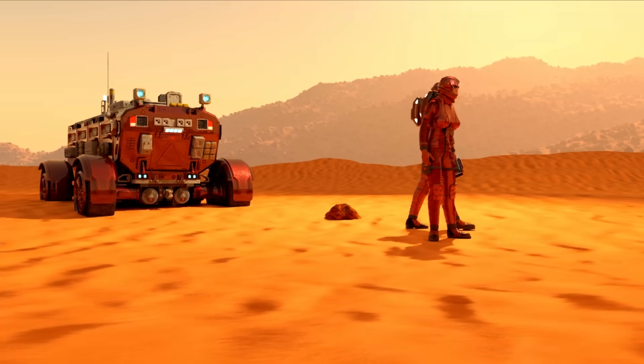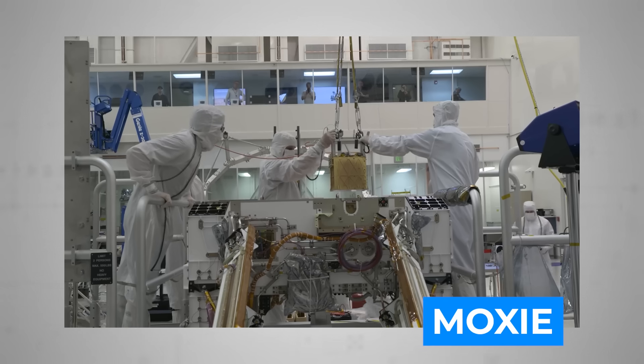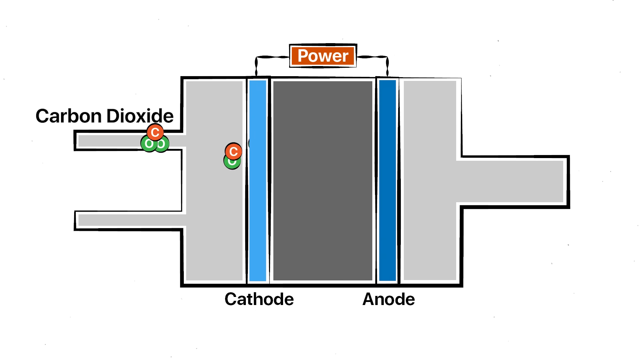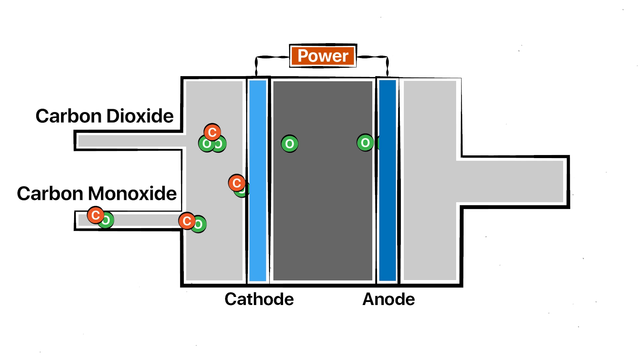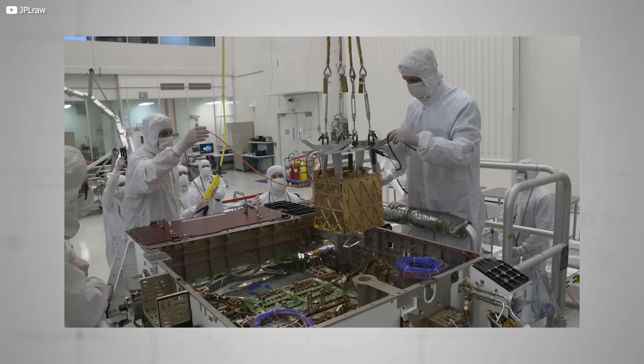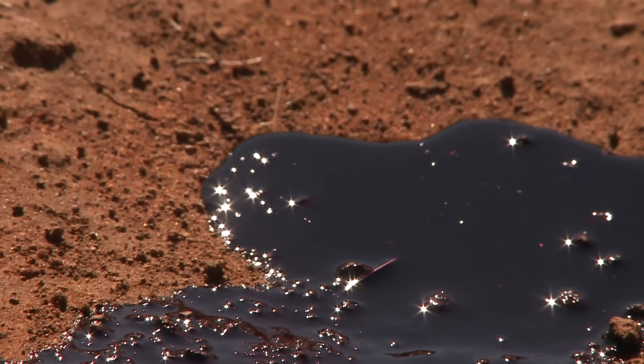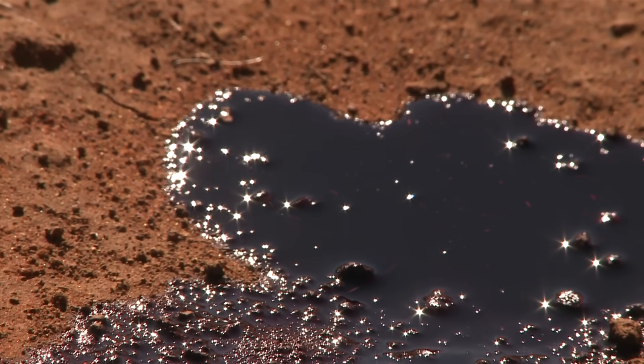Even more magical, Perseverance's marvellous MOXIE unit has performed nothing short of alchemy, transforming base CO2 into life-giving oxygen. MOXIE, which stands for Mars Oxygen In-Situ Resource Utilization Experiment, is a gold-plated gizmo roughly the size of a car battery. It works by diffusing atmospheric CO2 through a non-porous disk of Yttria-stabilised zirconia, or YSZ, sandwiched between two porous electrodes. And on April the 20th, it produced a modest but nonetheless historic five grams of oxygen — that works out at around 10 minutes worth of breathable air. MOXIE isn't just the first instrument to produce oxygen on another world, paving the way for humanity to literally colonize the universe; it's also the very first device of its kind to help future missions live off the land, harnessing elements of another world's environment for fuel. This is known as In-Situ Resource Utilization.